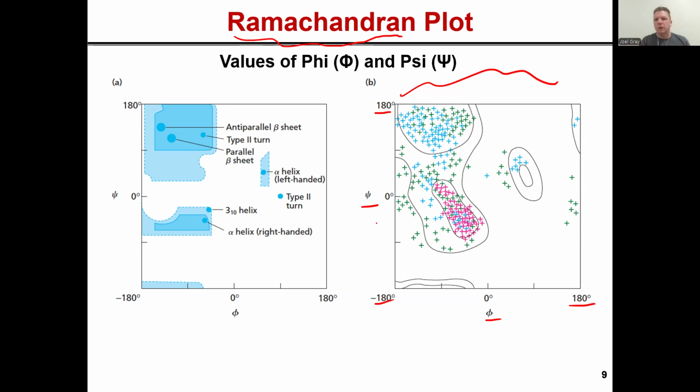So if you were to look at this and say, oh, I have analyzed my protein and I can see that I have a phi angle that's approximately 90 degrees. Okay, so phi angle, 90 degrees right here. Then the psi angle, let's say that you ended up with a psi angle of negative 60 or negative 90. That would mean that you're right here. Now that would be an energetically unfavorable combination of phi and psi angles. So the Ramachandran plot just gives basically an inventory of those favorable phi and psi angles.